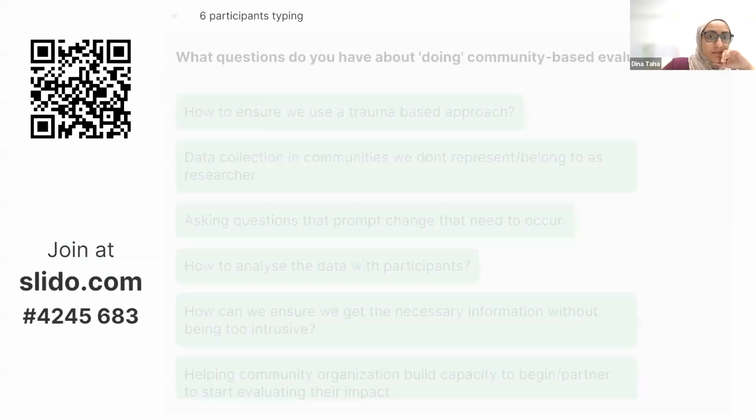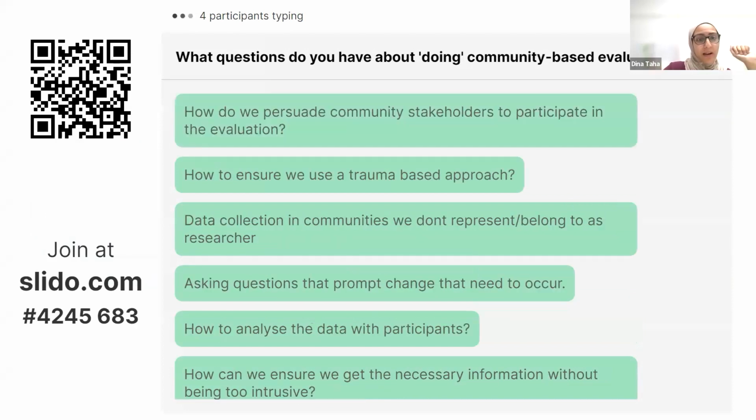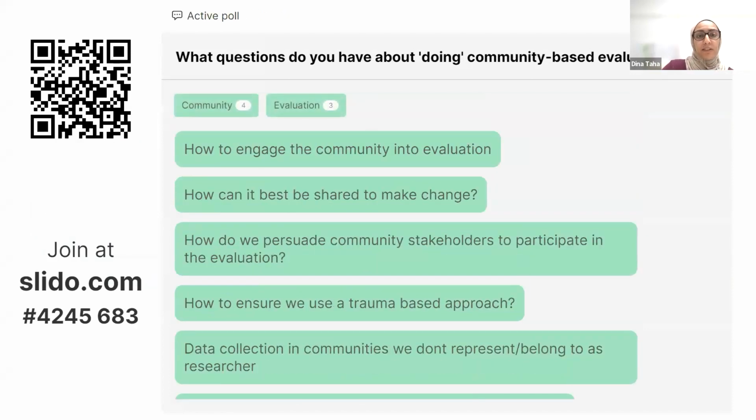Some of the responses might disappear, so I have to read them quickly. How can we ensure that we get the necessary information without being too intrusive? So we're going to talk about ethics today. Oh my goodness, this is going really fast. Data collection in communities we don't belong to as researchers, so outsiders. Again, the theme of harm in research and ethics in research. So I'm glad that we're bringing those questions out, like trauma.